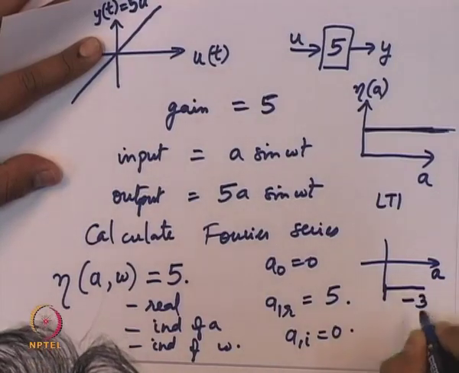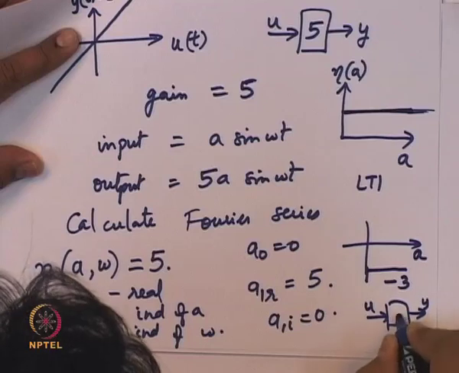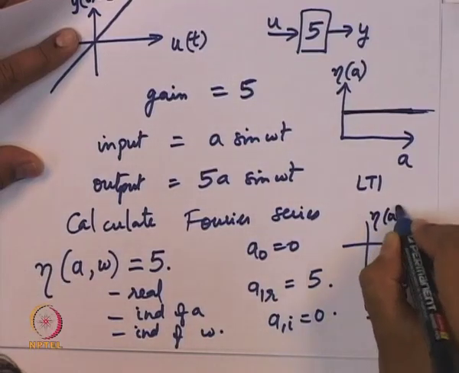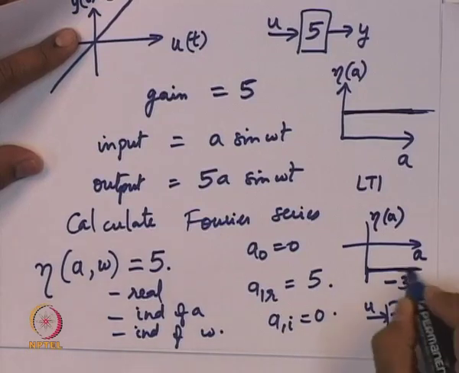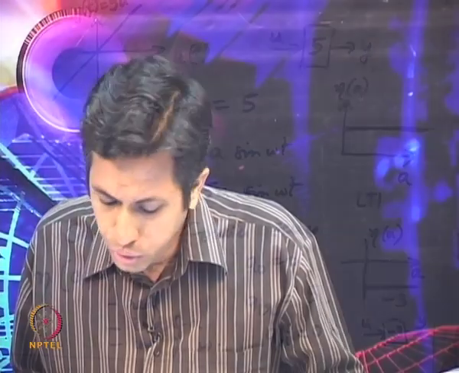This will be equal to minus 3 for a system that takes input u and gives output y by multiplying by minus 3. This is how the describing function would look: it is always at minus 3. The describing function can be positive or negative. It is a convention to plot it only for positive values of the input amplitude A. Now we will see some more examples. Let us try to guess how the saturation nonlinearity describing function is expected to look. After that, we will consolidate some properties of the describing function: when it is expected to be independent of A, when it is expected to be independent of omega, when the imaginary part is 0. All those we will quickly see.